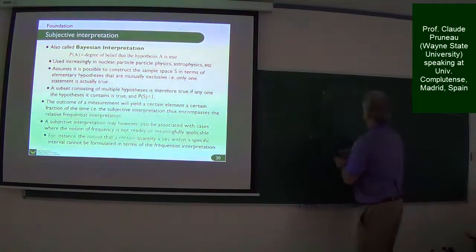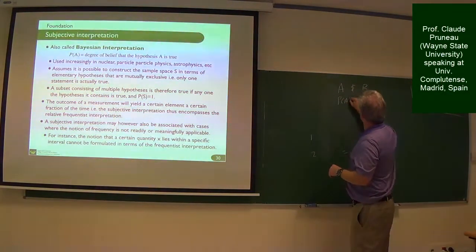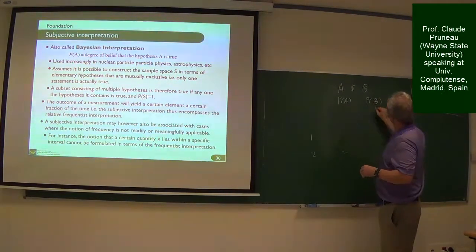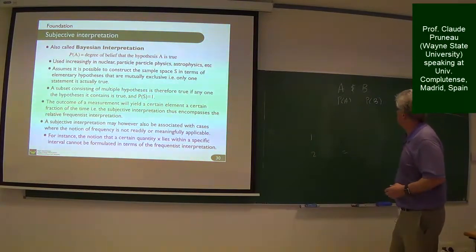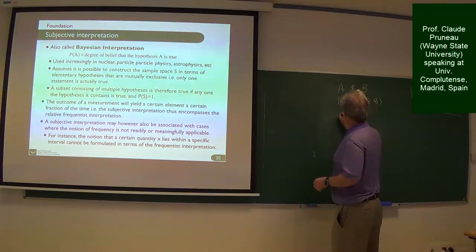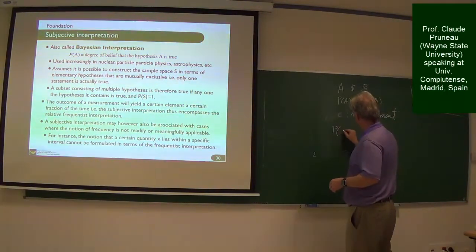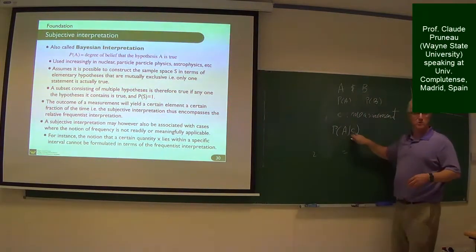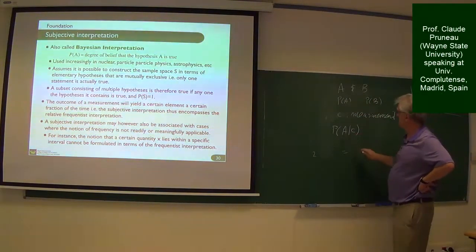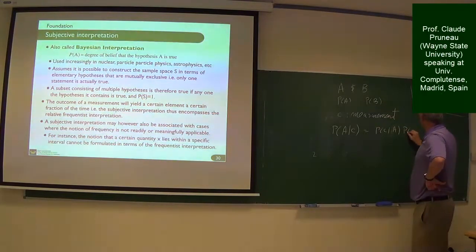let's say that I have two theories, A and B, and initially I can think, well, this has some probability P(A) of being true, and this has a probability of being true, based on some heuristics. Then when I carry out a measurement, I can say, okay, I have a measurement C, and based on that measurement, I can ask myself, what is the probability of theory A being correct given C? And so I can write this as this.